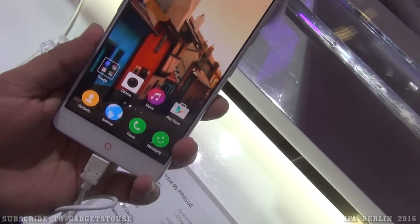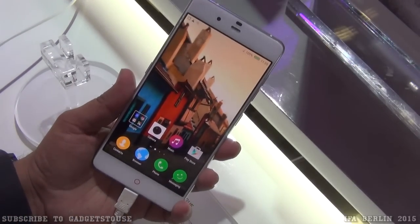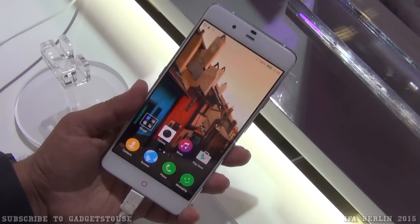Let's talk about the software UI. We have already talked about the build quality and design. In terms of build quality and design, it is quite premium. You have good cameras as well. Let's take a look over the UI.